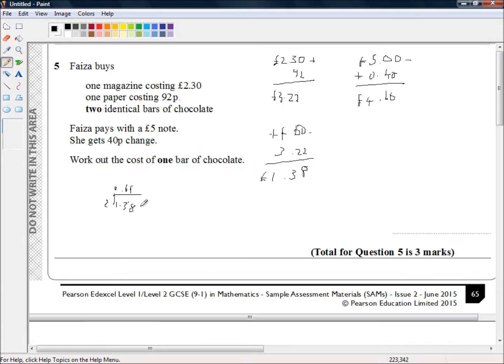Now again, you use a calculator, again the same way with the others. Make sure you don't get confused between pounds and pence. If you're going to think in pence, do it all the way through the calculation. If you're going to think in pounds, do it all the way through the calculation. And when we write it, we either write it in pounds, which is £0.69, or we write it in pence, or 69 pence. What we don't do is both. We cannot write £0.69 pence. That would be considered wrong, and you'll probably get marked down for doing that.